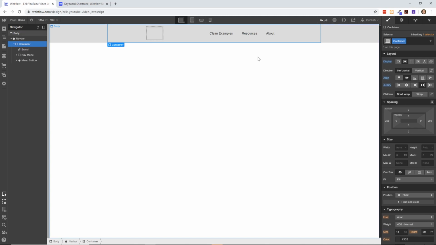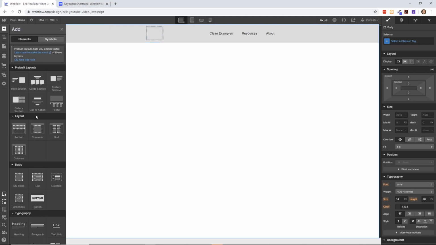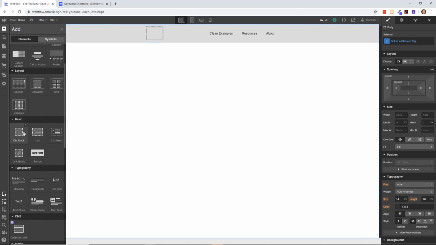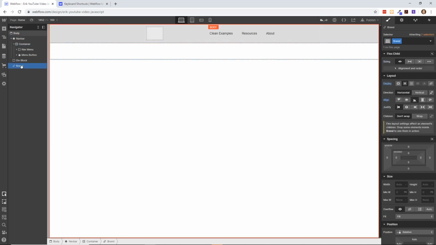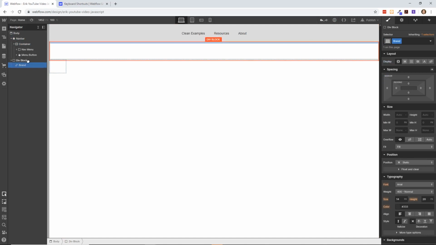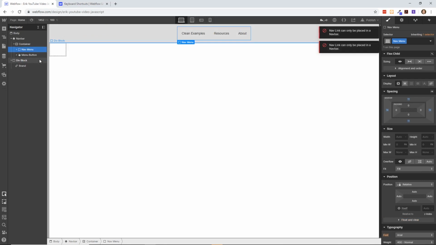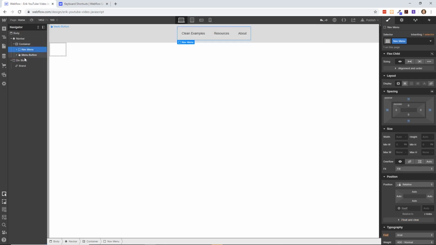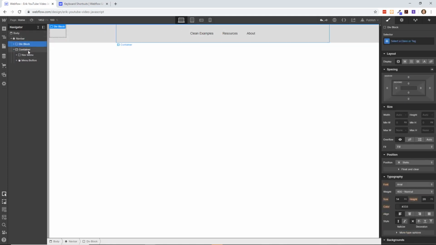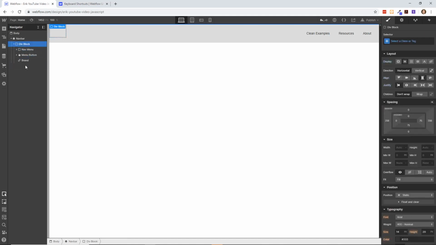One thing I didn't like about this off the top was I couldn't quite get the full width of this container. So one thing I can try is to add a div block. So now I have a div block inside the nav bar. I'm going to move everything out into the div block. I'm just playing around here, seeing if I can make it work a little better. Oh, it says nav link can be only placed in a nav bar. So let me make sure this is inside the nav bar, and I'm going to put this inside here in menu. I'm going to delete the container.